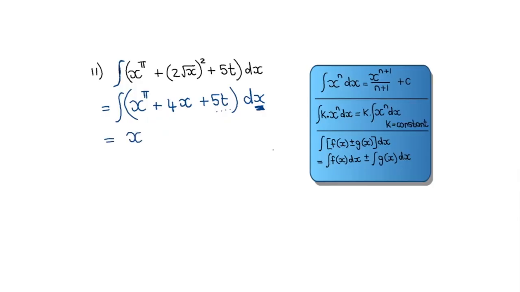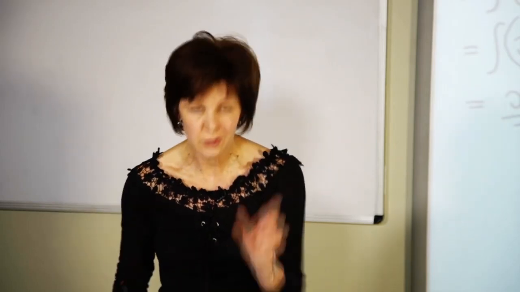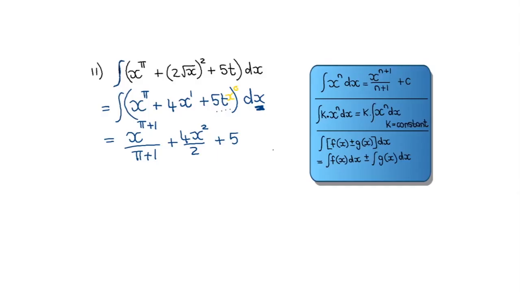So if I start with the integration, I will write down what I have, and I have to add a 1 to what I had and divide by that new exponent. Plus, write down 4x to the power 1 is what I had. Plus a 1 will be 2, divide by that new exponent. Plus 5t. Remember, next to that 5t, actually I have an x to the power 0 because the 5t is a constant. So I've got 5t, x to the power 0 is what I had, plus the 1, divide by the 1, plus the constant.